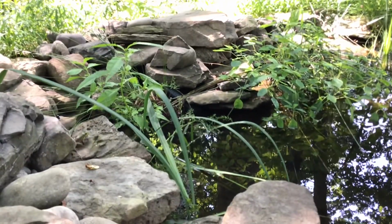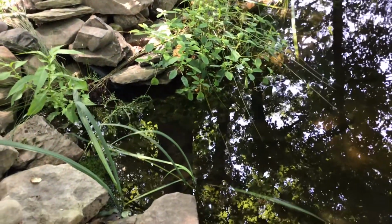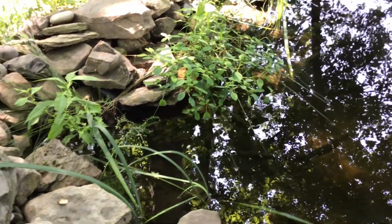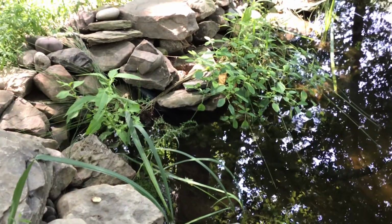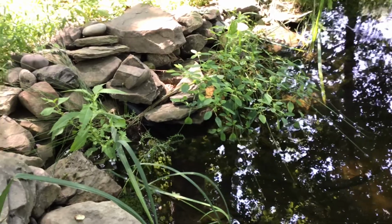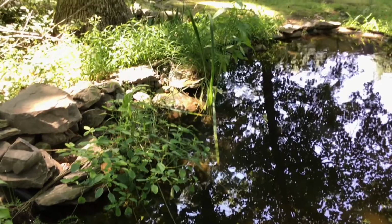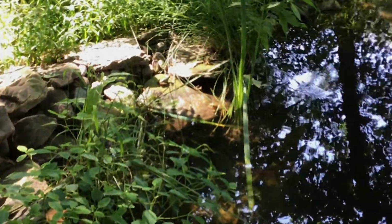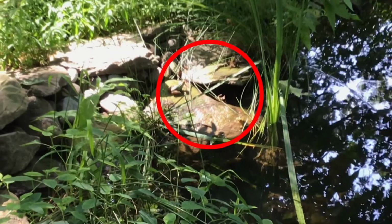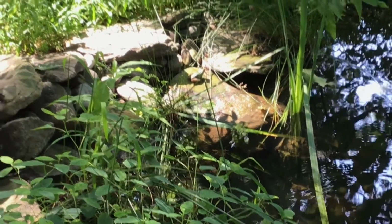Zoom out a little bit. Yeah, again, most of these plants, the ones you see here are all growing out of the water. So they start off underwater. And these all took off from some native marsh grasses that I put here in the spring. The marsh grasses kind of died back a little bit, but this stuff really thrived, so kind of cool. Yeah, here's 2 frogs on this rock. Try to zoom in without getting it too blurry. Yeah, one on the bottom right, half in the water, one on the top.